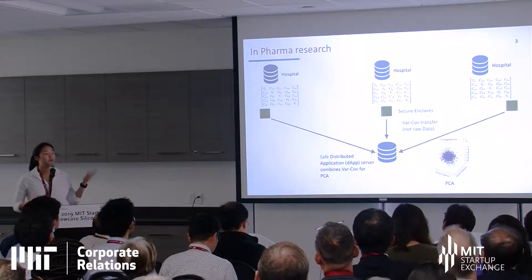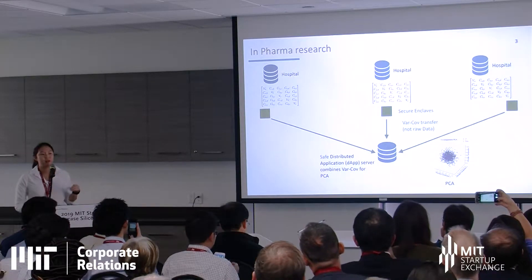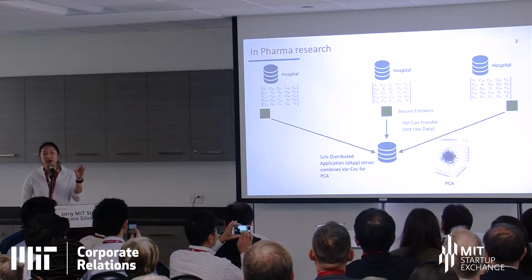This is a proof of concept that SAIL did with a major pharmaceutical company in the Boston area — an international company that needed to work with three different hospitals internationally. The data scientist wanted to do microbiome data analysis across those three hospitals. We used federated learning to send the algorithms to the hospitals, train locally, and extract analysis as opposed to moving any of the data. To further validate the computation, we used a secure enclave, which has a physical cryptographic guarantee of correctness.